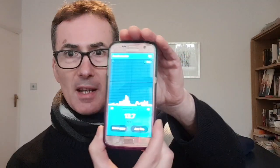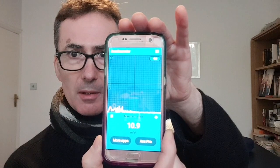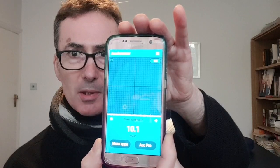I'm going to take two of them out, so we only have the Y accelerometer. The Y isn't the Y axis on the screen, it's the actual one, the direction of the accelerometer inside. So it's the one that's measuring upwards acceleration. So that's it reading upwards acceleration. Because I've been moving around, it's going to go down in a minute. Ideally, if I could stay still enough, that would read 9.8 meters per second squared.